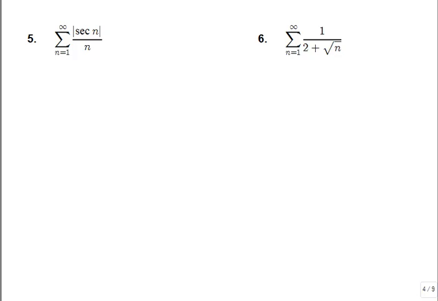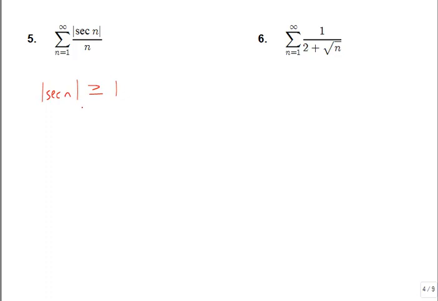Well, what you want to keep in mind is that with trig functions, you know that cosine and sine are bounded between -1 and 1. They oscillate between -1 and 1. What you would want to know about the reciprocal, so for example secant, which is the reciprocal of cosine, is that it's actually greater than or equal to 1 in absolute value. So what we can look at is the fact that the secant of n we know is going to be larger than or equal to 1 in absolute value.